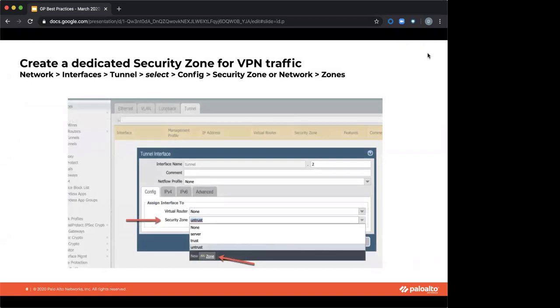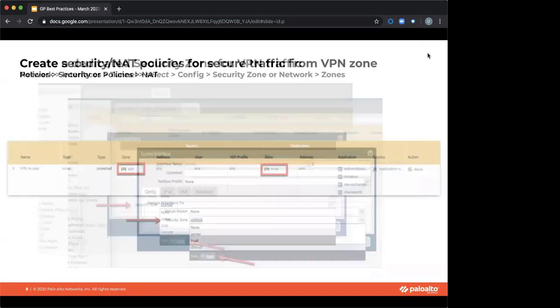So the first one we have on the list here is creating a dedicated security zone for VPN traffic. And you want to create a dedicated security zone so you provide complete visibility into the tunneled interface and IP pools used for your remote users. This is important because it allows you to maintain that separation for compliance purposes or detecting intruders or containing attacks against remote users. And the beauty of our platform being zone-based is this allows you to maintain that compliance. So now you're creating dedicated policies based on that zone and segmenting that traffic.